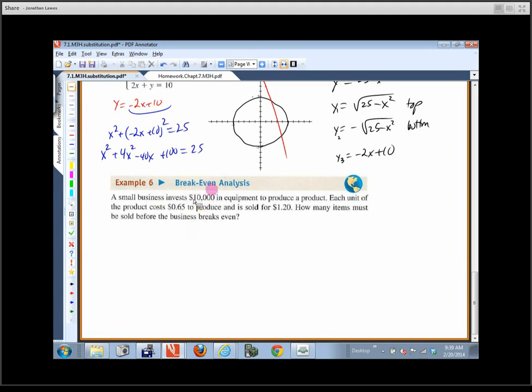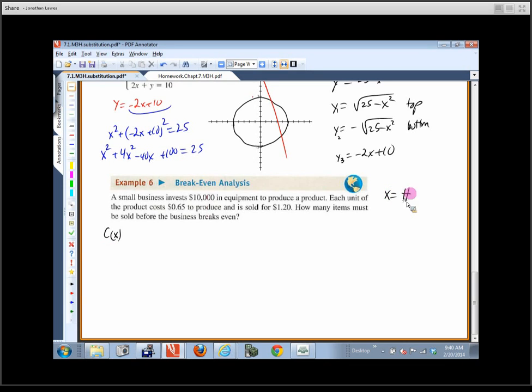So they spend a bunch of money on equipment. They buy the tools that they need to make this product or whatever it happens to be. But then each one of them, say it's made out of cardboard or paper or metal or something like that, they've got to buy the stuff to actually make each one of them. Okay? So all the tools, and then each item has some material that it takes to produce that. Okay? And they sell each one of them for $1.20. Well, they're making 55 cents on each one, but they've got to recoup this initial cost, so that's their break even. So we're going to write a cost function.